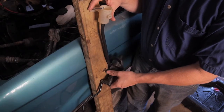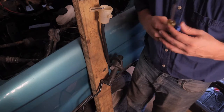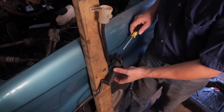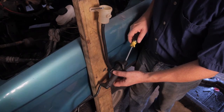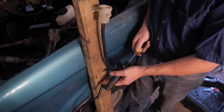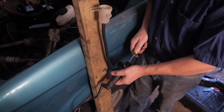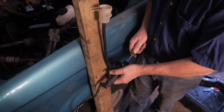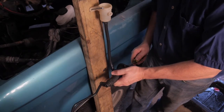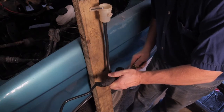Now we need to take our Phillips screwdriver, and we're going to use it in the place of the plunger, and we're just going to start pumping it with a short stroke. Doesn't have to be a full stroke, just back and forth a little bit. And I got a couple of bubbles coming up. Now I'm going to put it straight, and there comes some more bubbles. Oh, there's a bunch of bubbles there.